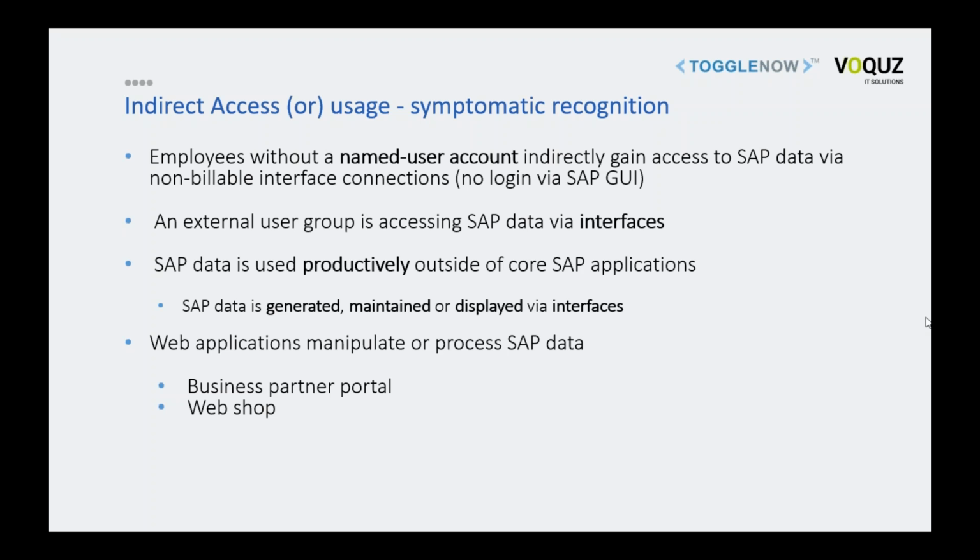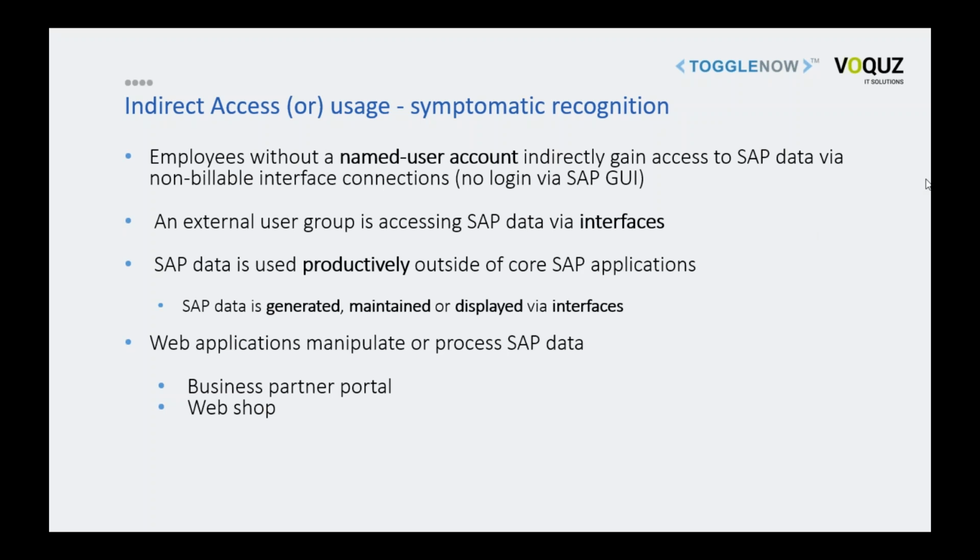So you can imagine with a Salesforce, you might have a significant amount of your people logging in to the CRM system who might not have their own SAP named user account. And in the cases that I look at, let's say you have 20,000 employees, I would say that not all of those typically have an SAP account. So let's say you have 10,000 SAP users, 20,000 employees. All of a sudden you're adding a portal like this. It could also be for human resources. And then you run into an issue because you're essentially allowing additional people access to SAP data who might not have their own named user account.